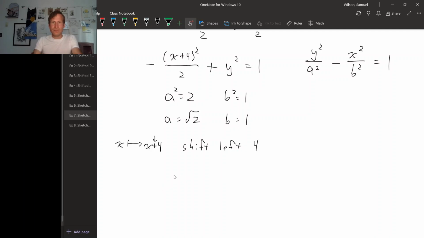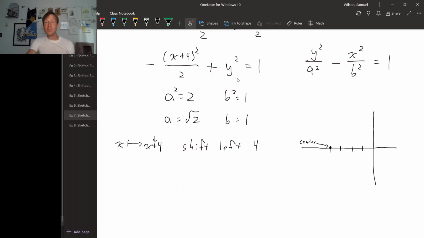All right, so there are sort of two ways to graph. We could graph the unshifted hyperbola and then shift it, or we could do the shift as we graph it. So let's do it that second way this time. So we need to shift to the left. We're going to have to shift to the left 4. So let me move my vertical axis over this way so I have some room. So 1, 2, 3, 4. So an unshifted hyperbola has its center at the origin. So that's getting shifted left 4. So the center of our hyperbola is right there. So that's the center.